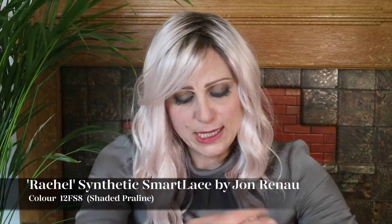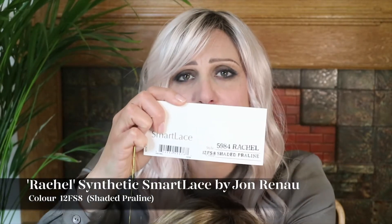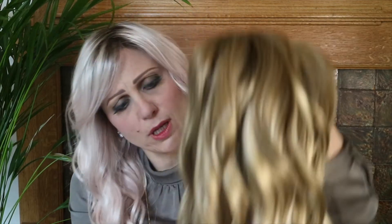I also have her in this really absolutely gorgeous shaded praline shade. So you have a shaded eight — the shaded tone in the root is that eight brown, and you've got a mix of kind of golden. This is a golden blonde, it's not an ash. Shaded praline has that goldy yellowy tones. It's a warm, warm blonde, as you can see. It's a really beautiful colour — it does have two blondes and kind of lighter tones. Absolutely gorgeous blonde.